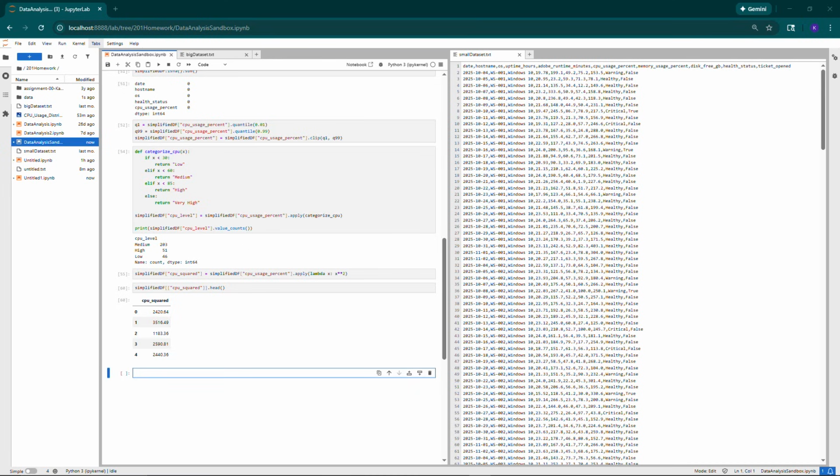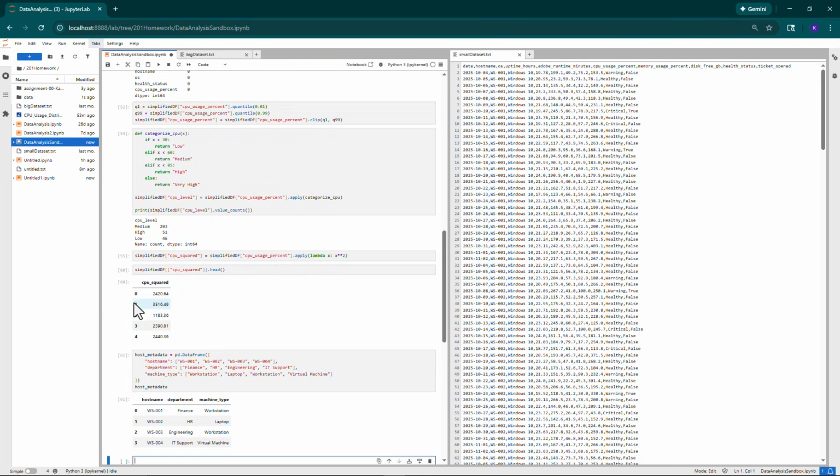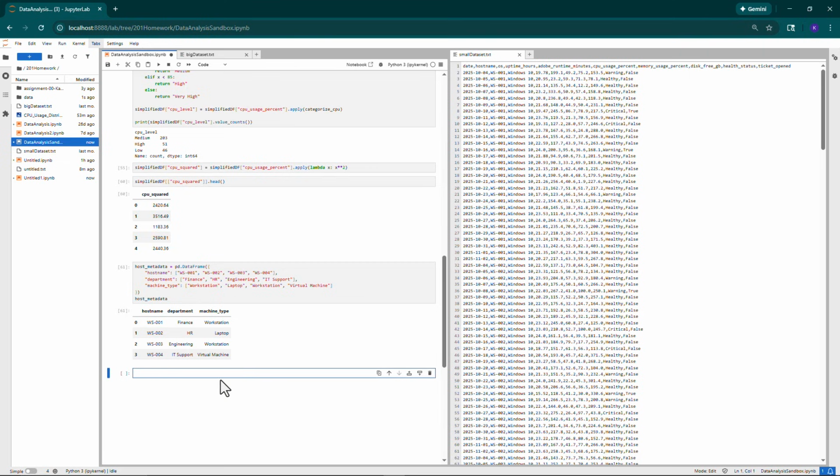So I'm going to pull another data frame, and I'm not going to take all the time to type it out because it would take a minute. So let's just nab a data frame called host metadata. And if we could just run with this, let's go ahead and show it. There it is. You can see it's got everything that we need. And now we're going to merge this. So the department and the machine type and all of that is being merged by host name because that's what we have on our side, right?